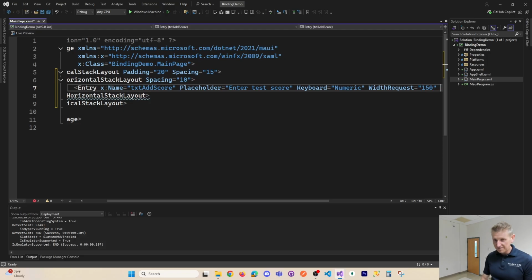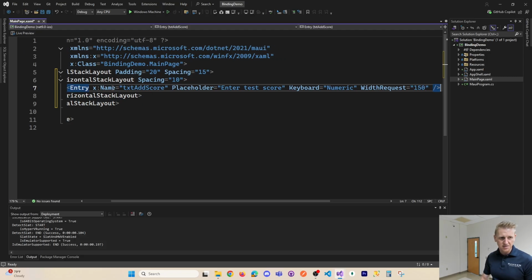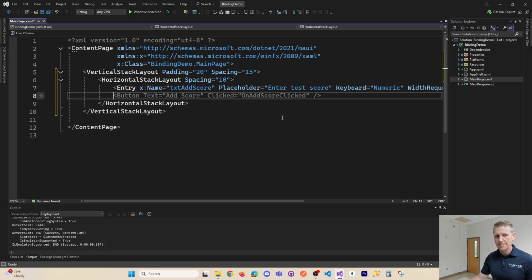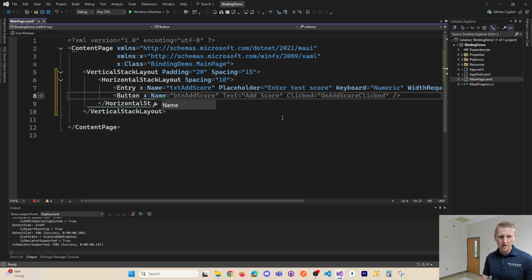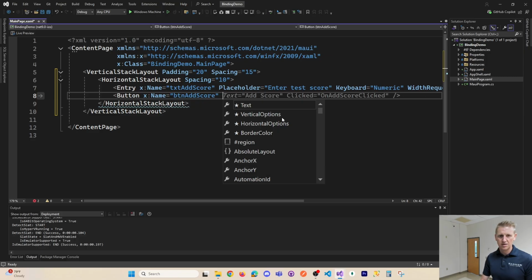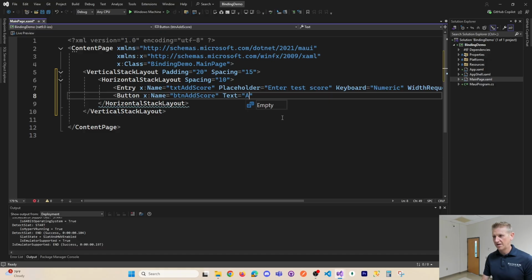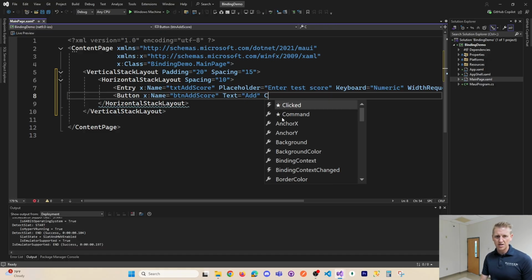And it's a self-closing element. And a button, name equals buttonAddScore. Text of add, and we'll add a clicked event.